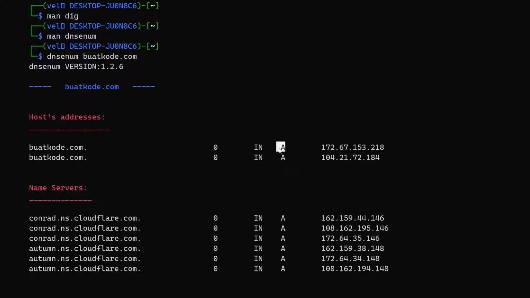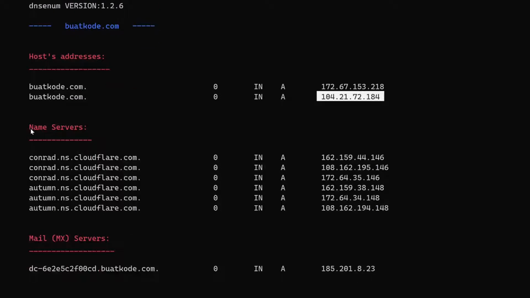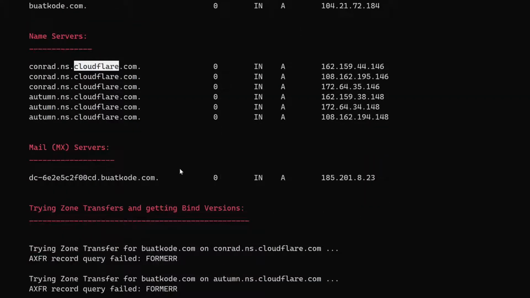This is my A record from my domain to the IP address, and since it's proxied, we cannot access this IP directly. And if you see here, we have the name server of the domain. I'm using Cloudflare as the proxy, so we can see here we have a subdomain of the Cloudflare domain as my name server for the domain. And also this is my mail server. Actually, I'm not proxying it, so if you open this directly, we can access this IP address directly. This is the IP address of my server.